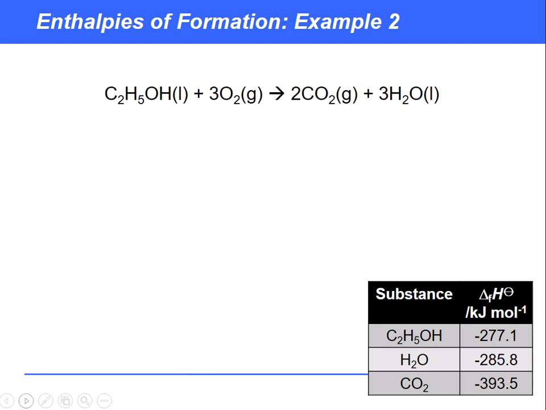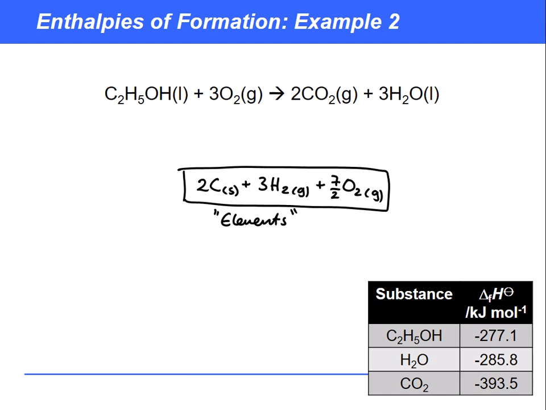One final example, and it would be good to see if you could pause the video now and have a go at applying that technique to solving this example. Well, let's see how you got on. So again, we're going to have the elements down here. And in this case, we've got 2 carbons, we've got 6 hydrogens, so we need 3 H2, and we've got 7 oxygen atoms, so that's 7 halves O2.